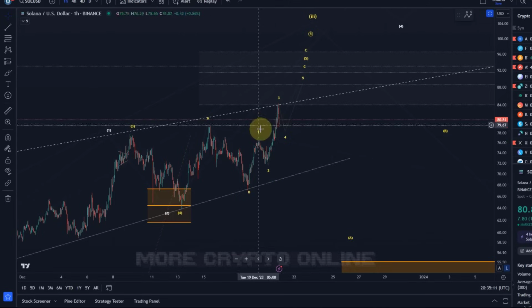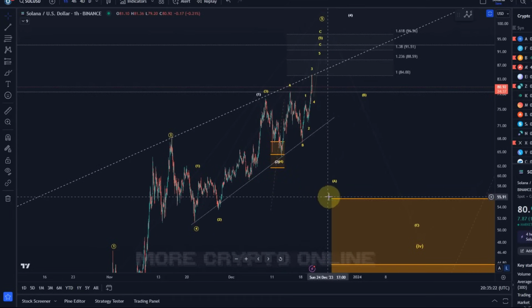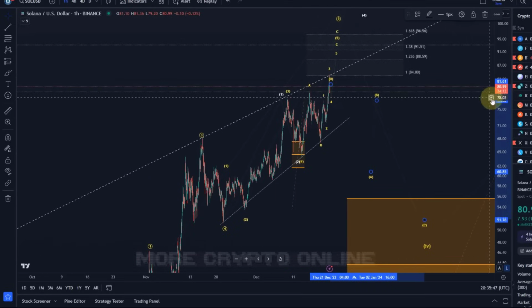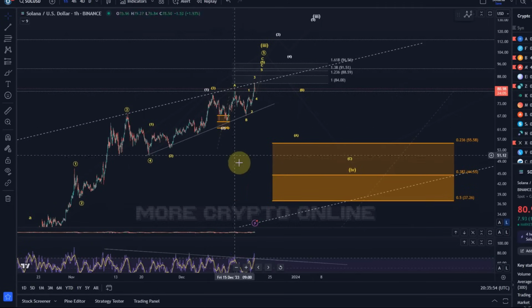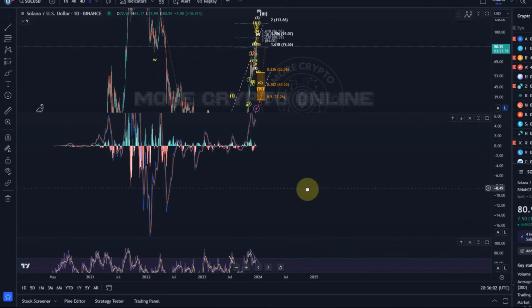I gave you the upside targets, the key levels, and the invalidation points. Zooming out and looking at the bigger picture, to really suggest that this fourth wave to the downside, this larger correction, has started, taking out those swing lows, including the $72 level, will not exactly be enough. But as soon as we get a sustained break below this ascending trend line, that would be confirmation or a good suggestion that finally this fourth wave to the downside has started. The further extended we go, the more aggressive the pullback might be. We're still dealing with those bearish divergences, especially on the daily time frame.